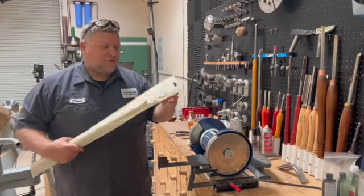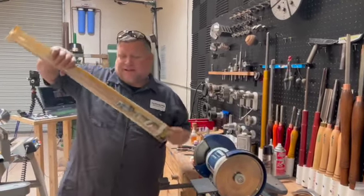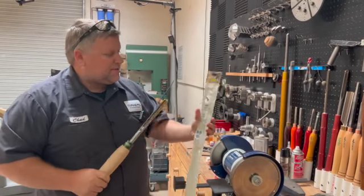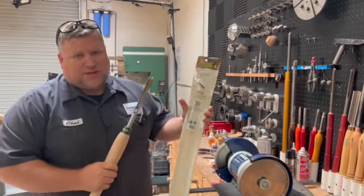Hey everybody, Chad at Turner's Warehouse here, and today I'm taking out a new tool, and I want to show you kind of the steps I go through. So this is a 1/2-inch bowl gouge from Record Power.